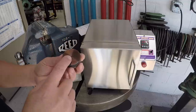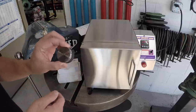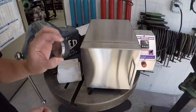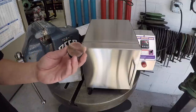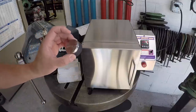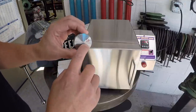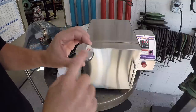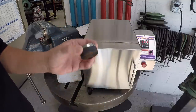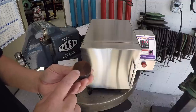And this is the first test piece that I'd done, and I didn't take any filming of it because I was testing it just off camera. But it's a piece of 4140, the annealed 4140. And when I tested it before I heat treated, I was getting around 11 to 12 Rockwell C. So I did a heat treat cycle, did the oil quench, and then tempered it. And I'm getting a consistent 50 C now reading right here across this face. I did machine it after I did the heat treat. And that's the annealed color right there, which was at 500 degrees.